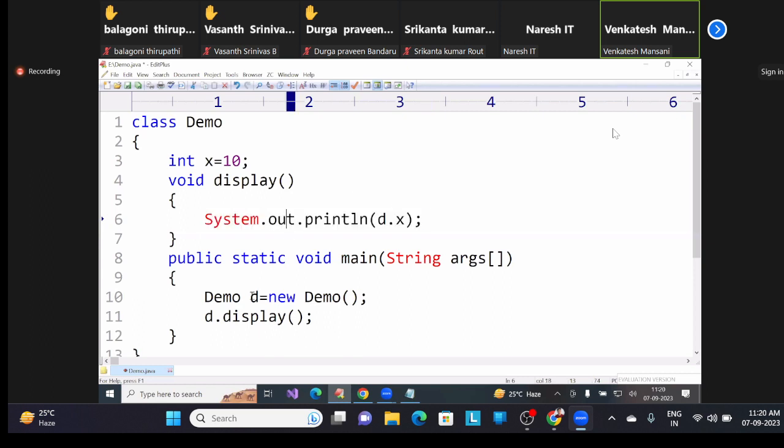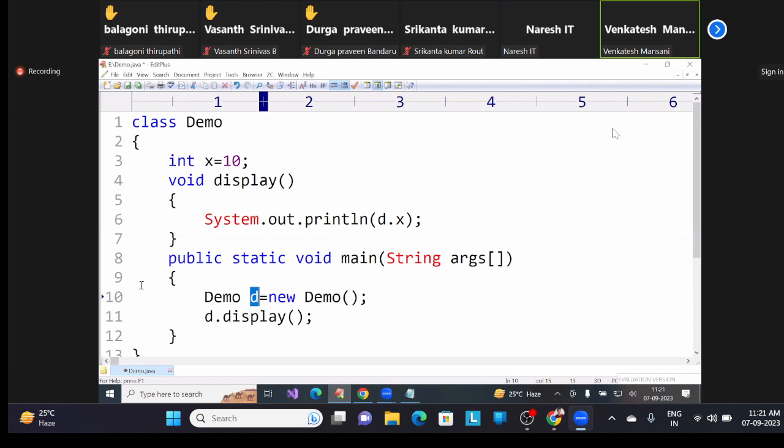Now, here D. What is D? An object reference. Can I call it a variable? Is it a primitive type variable or a reference type variable? A reference type variable. What is the difference between a primitive type variable and a reference type variable? A primitive type variable contains data. A reference type variable contains what? D contains a hash code. Is it an instance variable, class variable or local variable? It is a local variable. Local variable scope is limited to the method only.